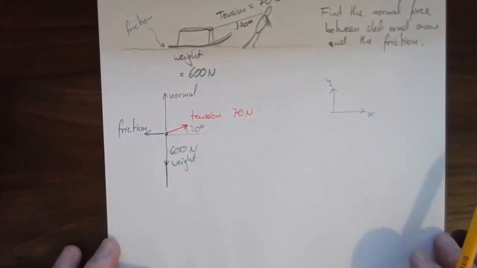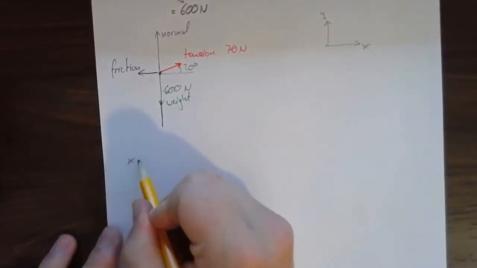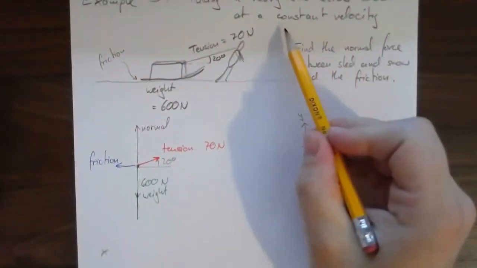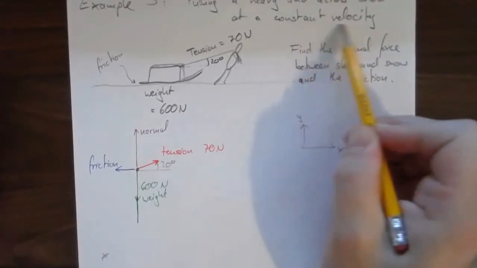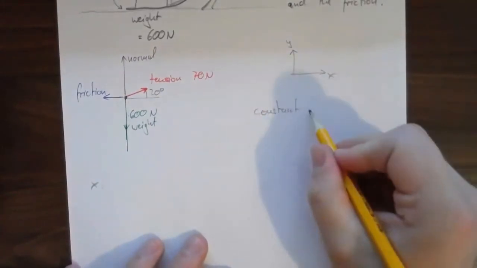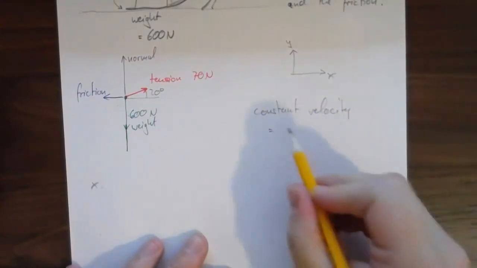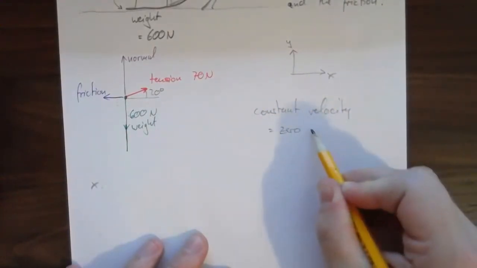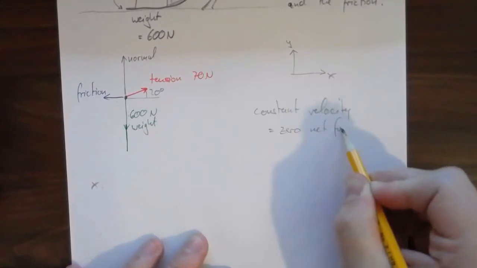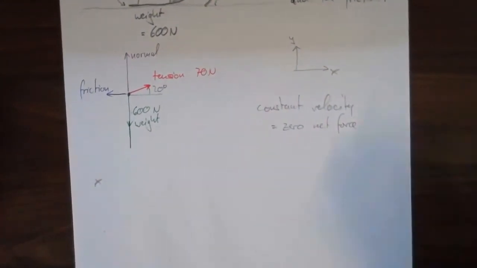I suppose, why not start with y this time, start with x the last time around? Analyze this, right? Of course, I should have said this, but we know by now constant velocity means zero net force. Maybe I just write it down just in case. That implies zero net force, because zero acceleration means zero net force. All right.